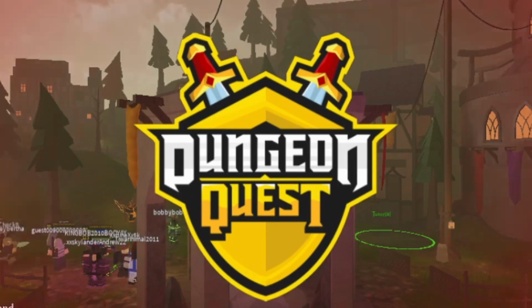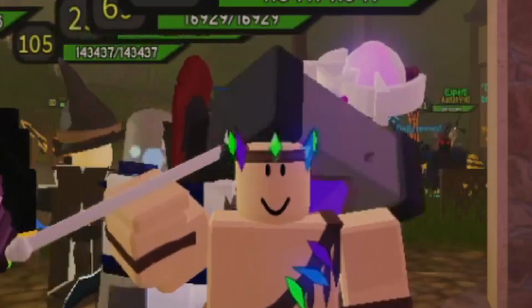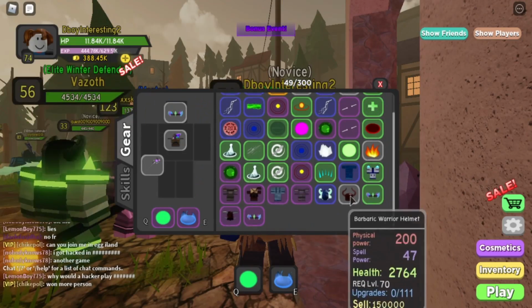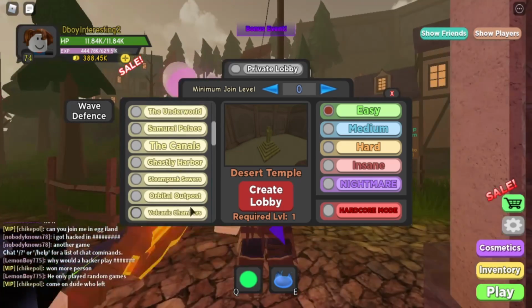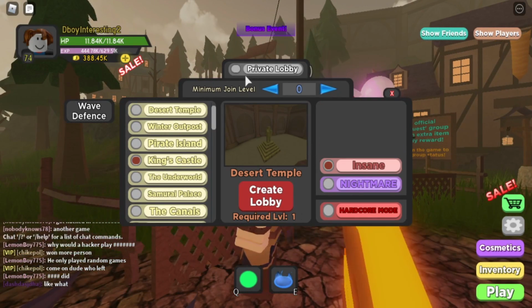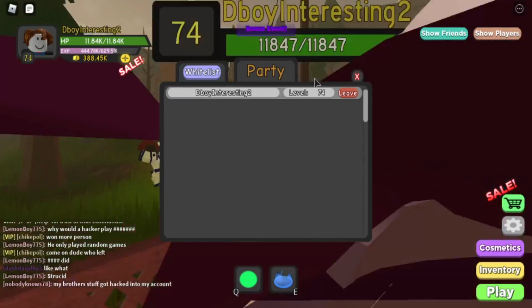Now, one thing we have to be very concerned of is that we need a lot of gold. Like, I mean a lot. We need at least like 2.5 million. So that's what we're going to do. So first we are going to do another King's Castle run, but this time we're going to do hardcore mode. And after that we can try Nightmare.